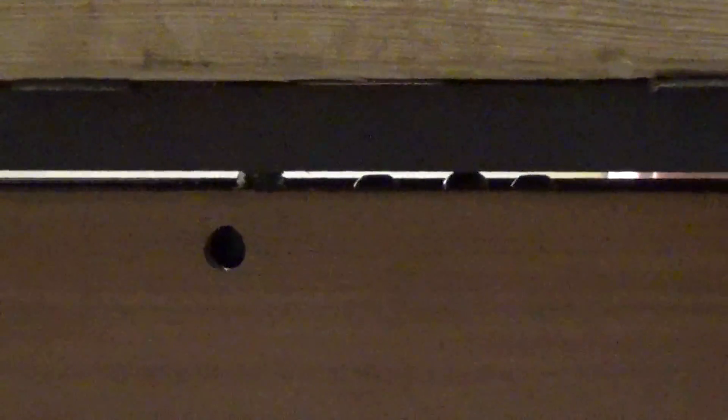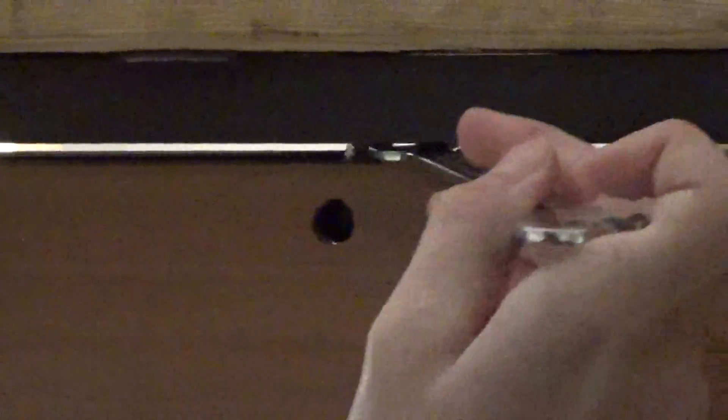What you're looking for is a 3/8" gap at the top and a 3/8" gap at the bottom. Once I get to the correct gap, I'm going to look inside the hole where we removed the 5mm Allen key and look for the flat spot of the rod. That's where you want to put the screw back — make sure the screw is touching the flat spot, because if it's not, the rod could adjust back down by itself over time.